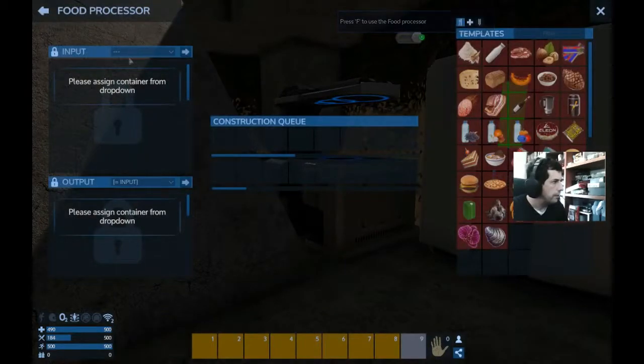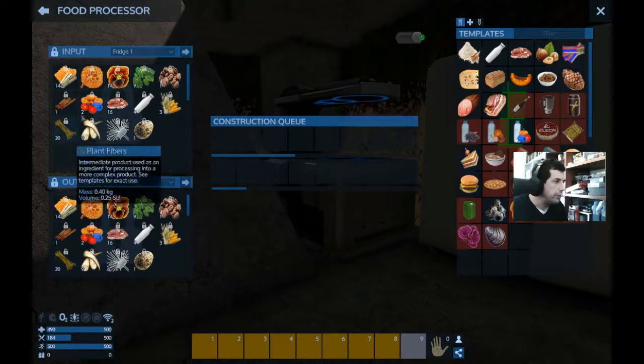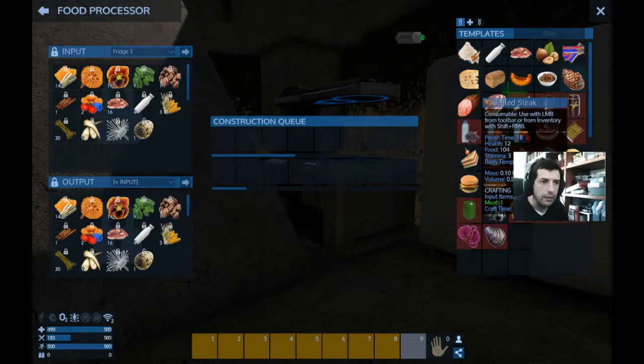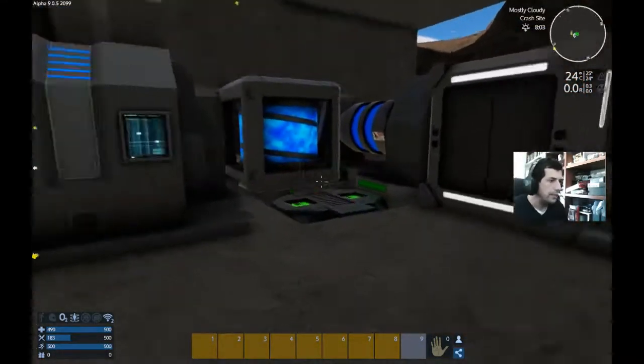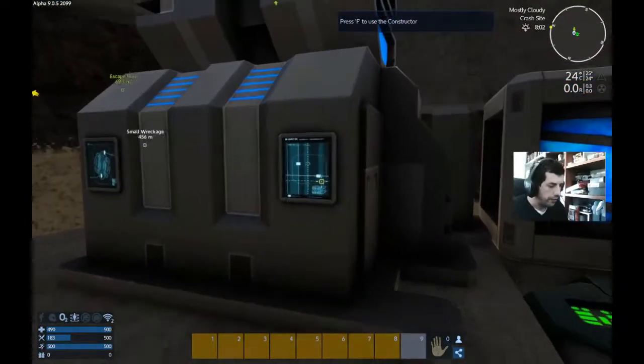And then fridge and fridge. Also, one of the best things with this logistics feature is this. Now you use your food processor, and it picks up food from the fridge and places it again in the fridge. So let's make 6 steaks, and they won't spoil. And let me see, anything else that I want.